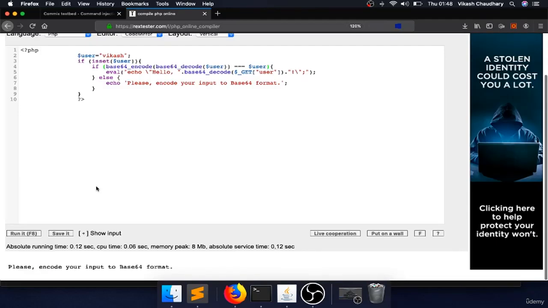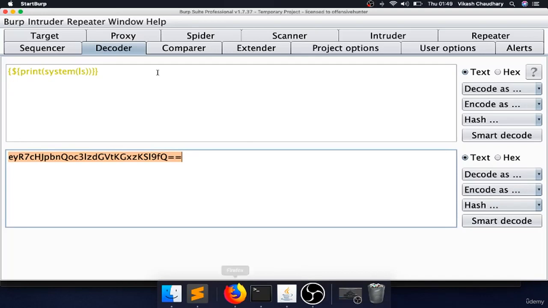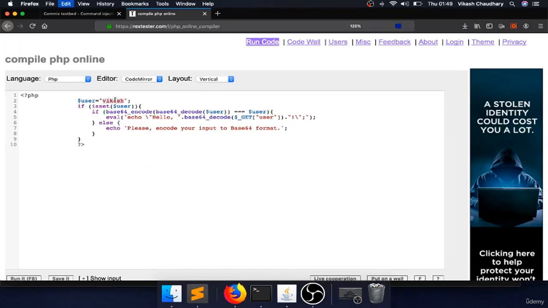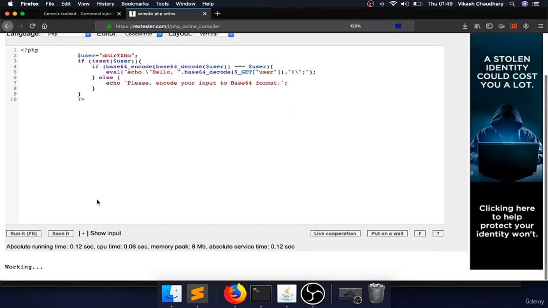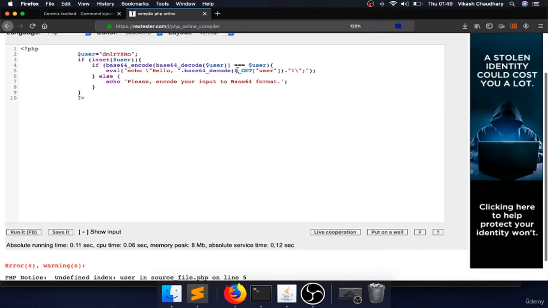If I run this, they will say please encode your input to base64 format. Now let's encode to base64, because this is the encoding of my name. Let me simply use this one. Let's run it.